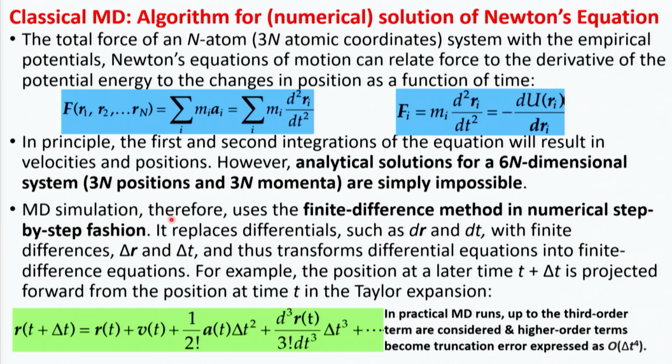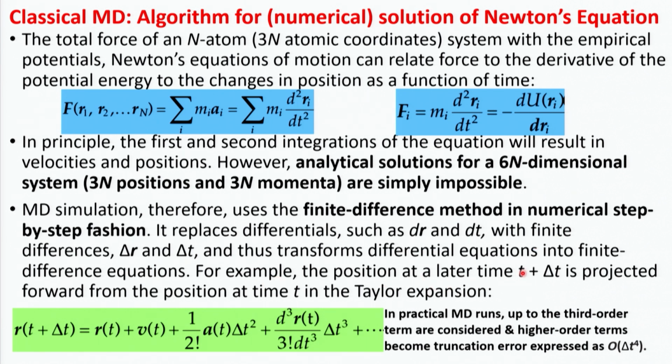So, MD simulation therefore uses the finite difference method in a numerical, step by step fashion. Instead, we convert this differential equation into a difference equation, and we do the solution in a step by step way. That means we change the time, and then we change the position within a very minute time, which is called the time step. Essentially, we replace the differentials dr/dt with finite differences like delta r/delta t, and thus transform the differential equation into a finite difference equation.